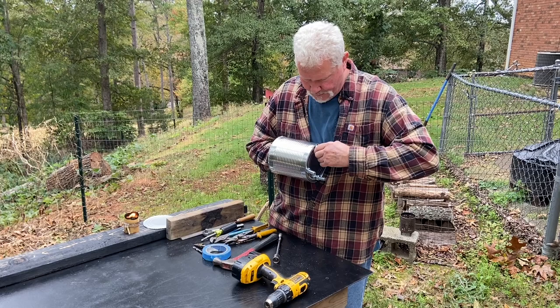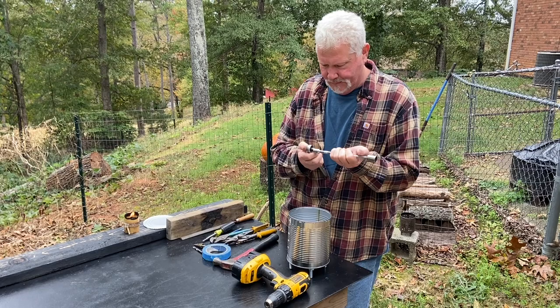Now we'll tighten them up and back hold with the channel locks.